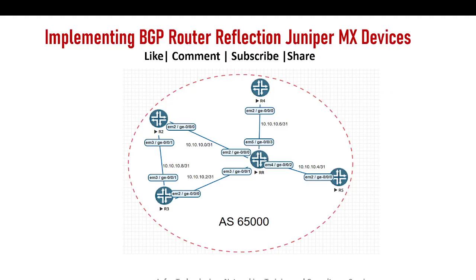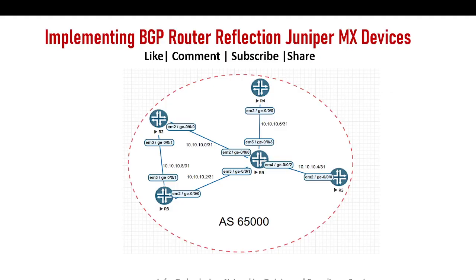So we need to find a mechanism to solve this issue. There are multiple options. You can use route reflection, which is the most common solution. You can use meshed peering, which means that every IBGP router will be peering with all the other IBGP routers. But that one is not scalable, especially when you have a big network. Imagine if you have 100 routers and you need to establish 99 sessions with all the other routers. So it's not scalable when it comes to service provider networks. You can also use BGP confederations, which we'll be discussing in subsequent sessions. So for service provider networks, we normally prefer to go with route reflection.